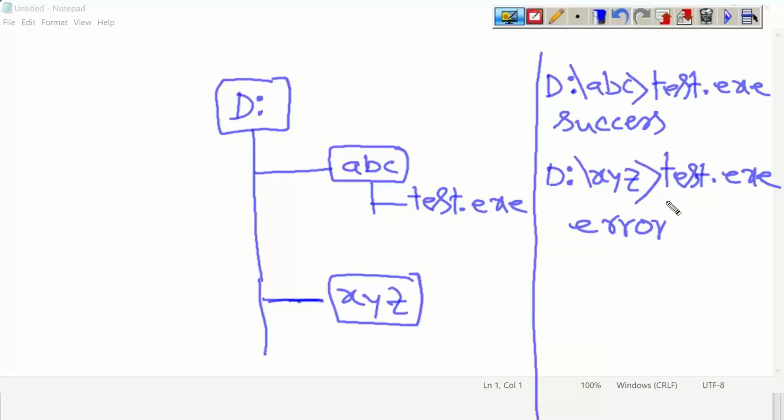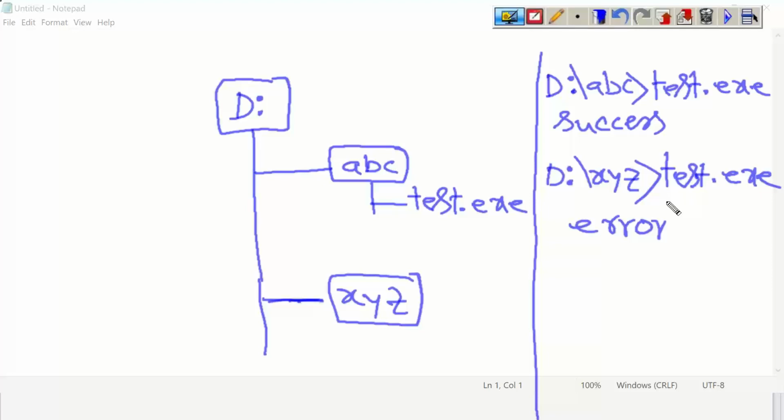But there is a way. You need to give a configuration. Once you give that configuration step, only then can you run a particular command from anywhere in the command prompt. Not only from the D drive, even from the C drive, E drive, F drive, whatever is available in the entire system, we can run a command once we do the configuration.